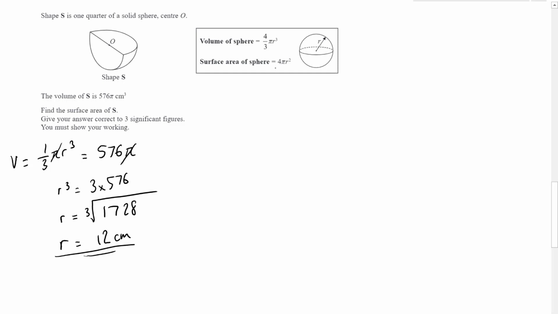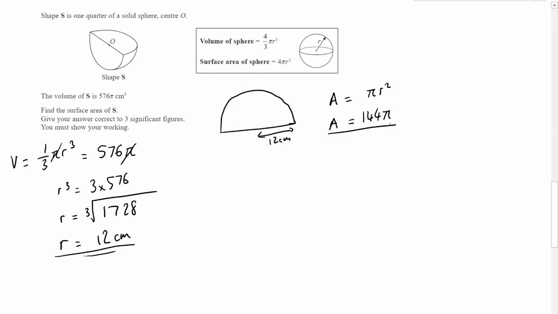But this isn't the answer to our question. What we want is to work out the surface area of this. So our surface area, like we've always said, is just the sum of all the areas. So we have this semicircle here, and this semicircle here are going to have the same area. And so we can find the area of just one semicircle. If we think about a two-dimensional semicircle like this with a radius of 12 centimeters that we've just found, the area of a semicircle is going to be the area of a full circle divided by 2. So it's pi r squared over 2, but we actually have 2 of these faces, so the total area of that is just going to be pi r squared, because when we multiply it by 2, the 2s will cancel. And so the area of both of these semicircle faces is going to be 12 squared, which is 144 times pi.